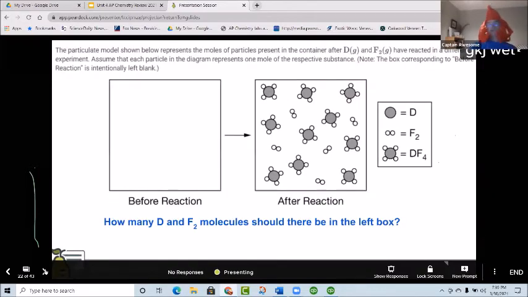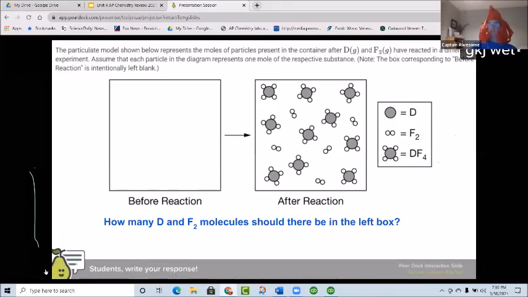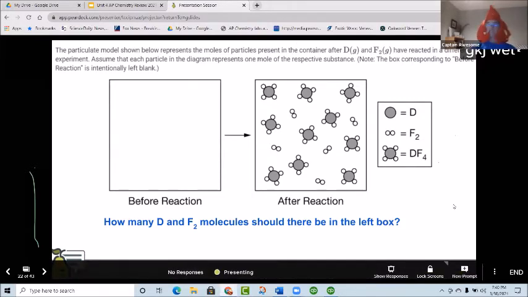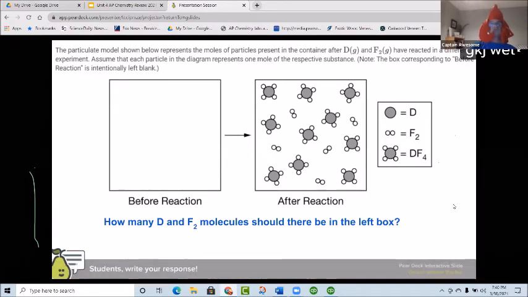All right. So the other way to ask a stoichiometry problem beyond doing a lot of math is these particulate drawings. Now, in this particular one, they gave you choices about how many molecules and that kind of thing. But this would be a lot of things to draw in one sitting, right? There's a lot of stuff going on in that box on the right. So just tell me how many D, which would be the large gray circle, and how many F2 molecules should be in the left box, and you get to just type out your answer.